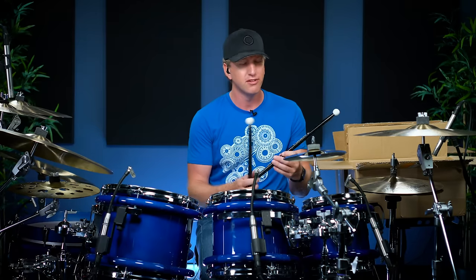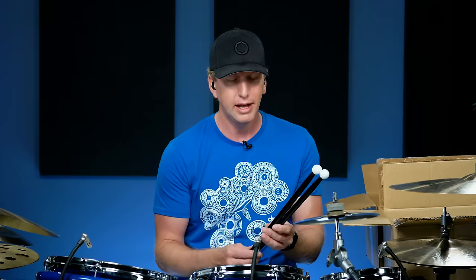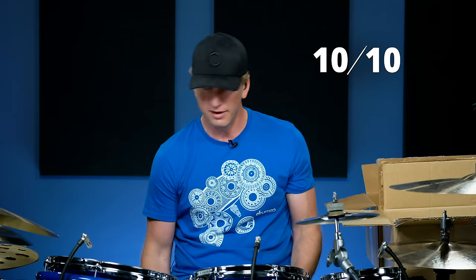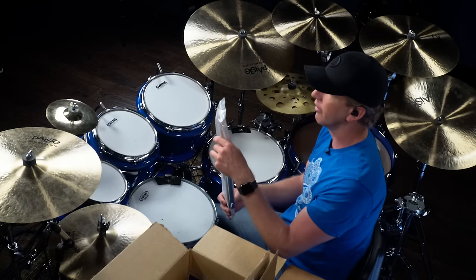Nice set of mallets. Honestly, very, very nice set of mallets. I really like the smaller tip on these. So I'd recommend these from a set of mallets. I think I gave the last ones a 10, but I'd also give these a 10. Great set. Okay, bizarre pair of sticks here.